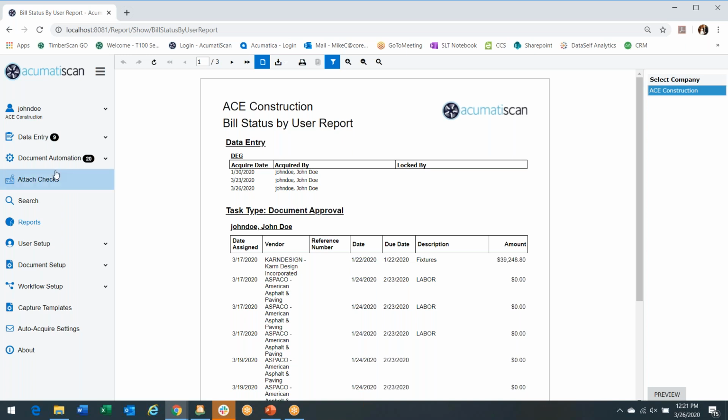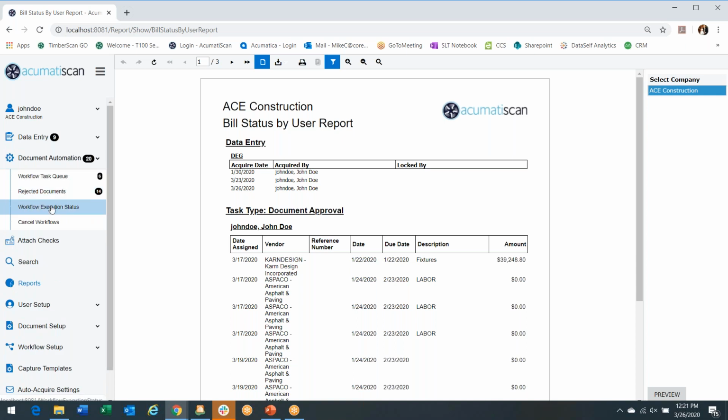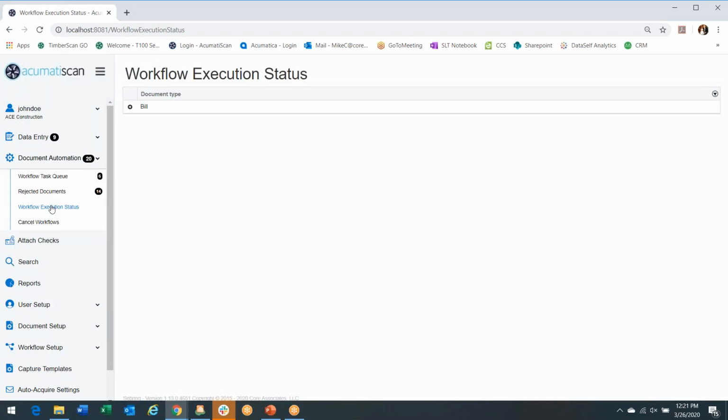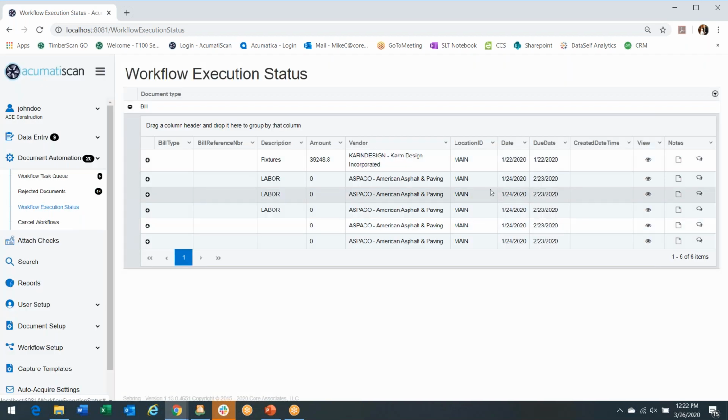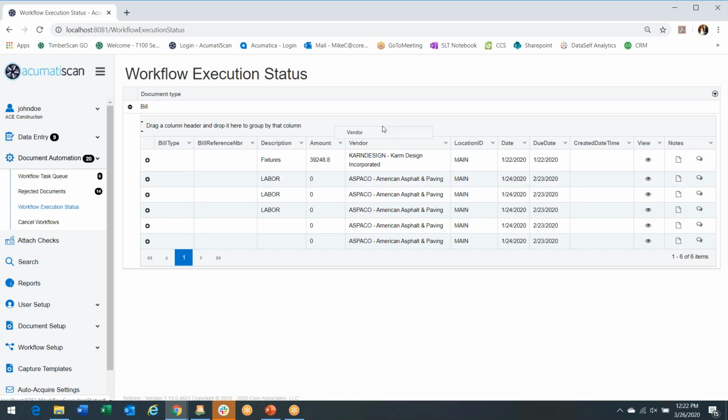In the document automation program, there is a product called Workflow Execution Status. What this does is it brings up what looks like almost like a dashboard or a kind of a spreadsheet, which you can manipulate.